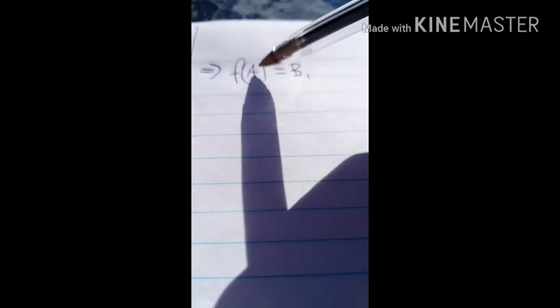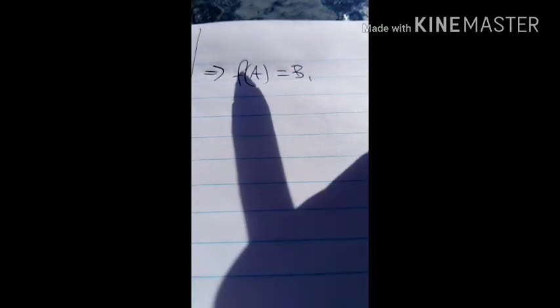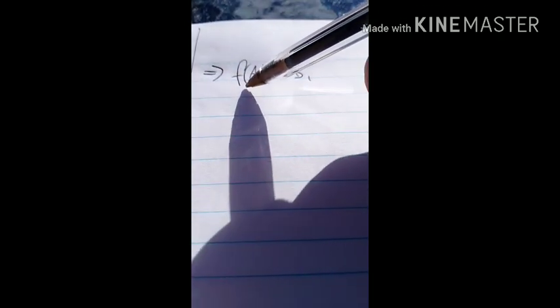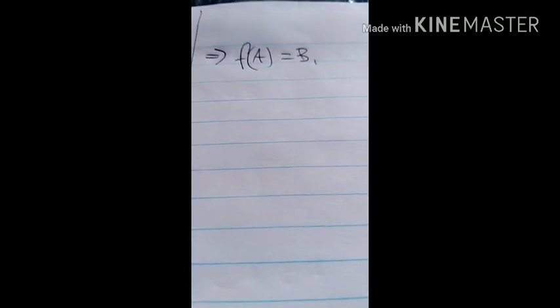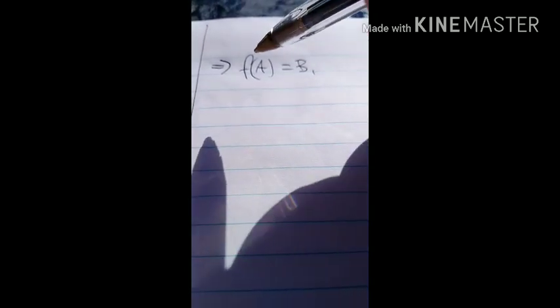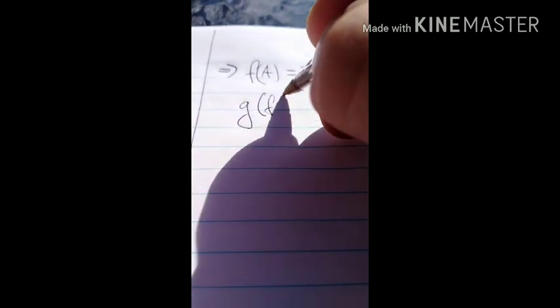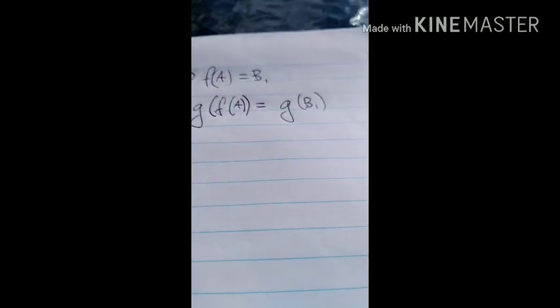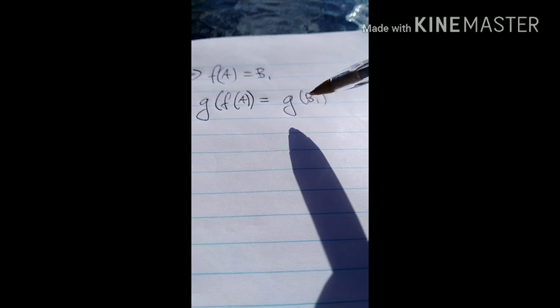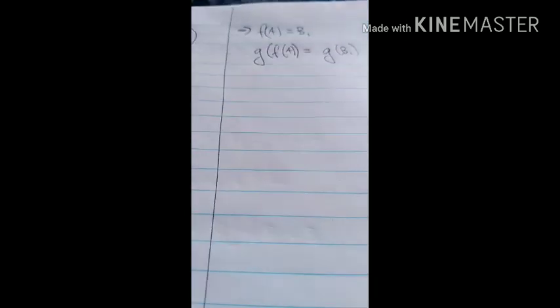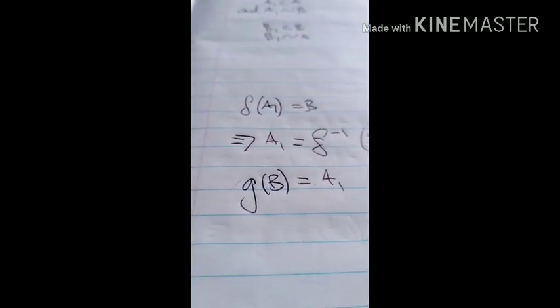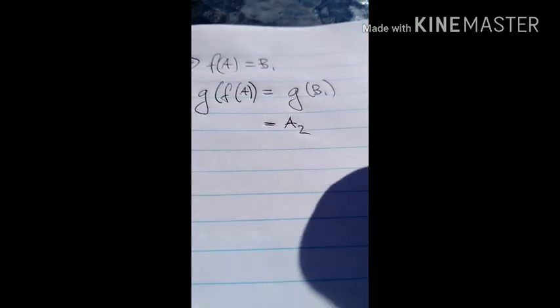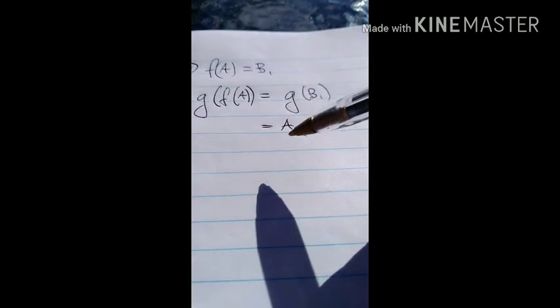All right, you ready? Now let's take G of this. In other words, if that was rocks we F made it tires, or if this was tires F made it rocks. And now when we apply G it's going to change it from rocks back to tires. All right, now in mathematics that's clearly not what's going on, but I'm trying to give you some sort of picture. So let's do it. Right, you ready? G of F of A. Well it's the same as saying G of B1. Okay, now G of B1 means we flipped it back to the other set. Okay, we've gone from, you can see it here. You can see that we've got G of B goes back to A1. Well that just means if G of B goes to A1, well then G of B1 is going to go to A2.